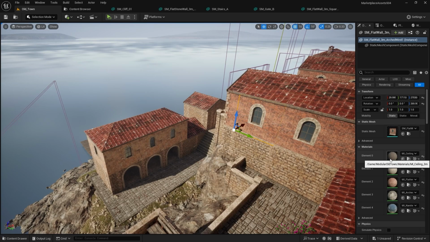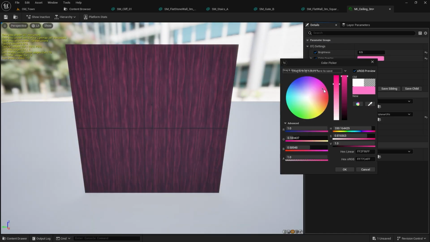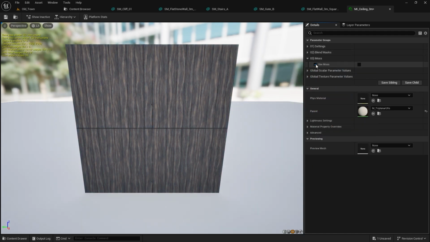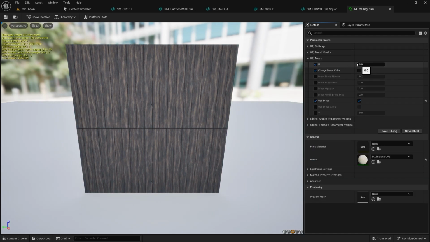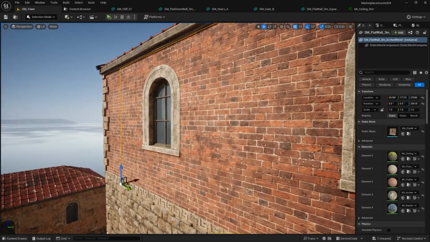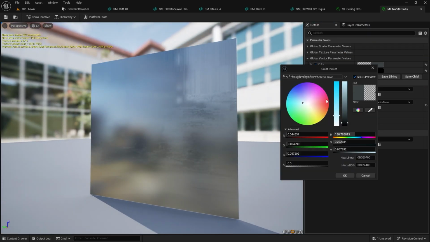Let's check how much customization we have over materials. We can modify colors, which are pretty standard. Nice to see that we can control the moss, but it seems nothing has changed. Let's try another material. We can change the color of the windows.